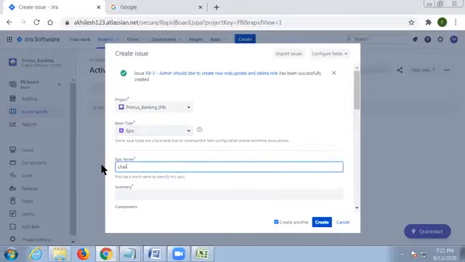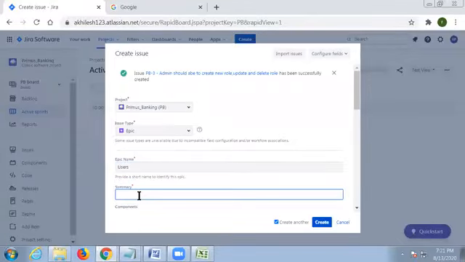Users. Users epic name, and here admin should be able to create new user, user search, update and delete users.